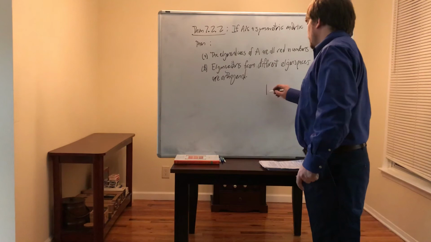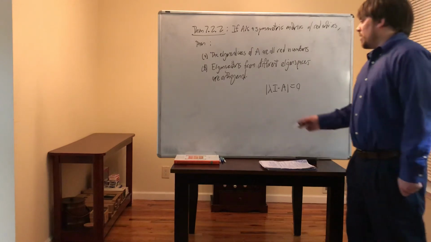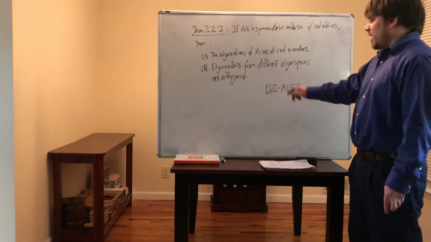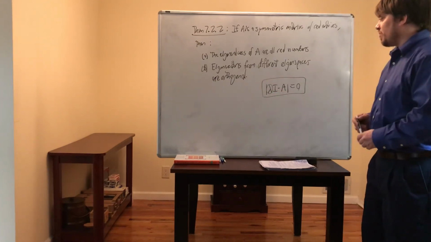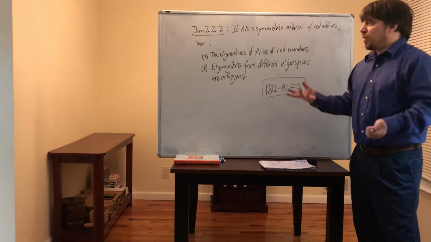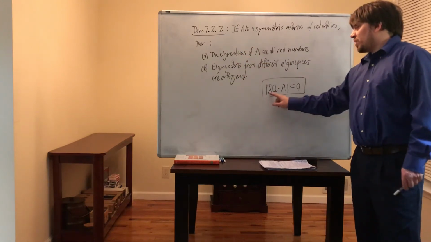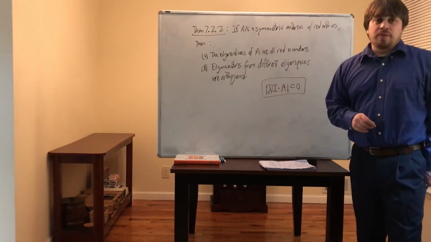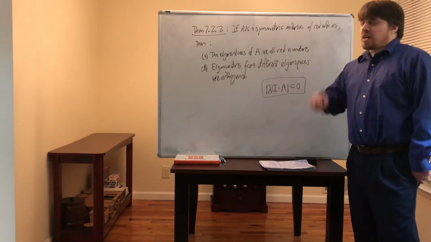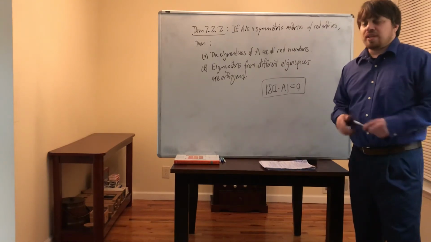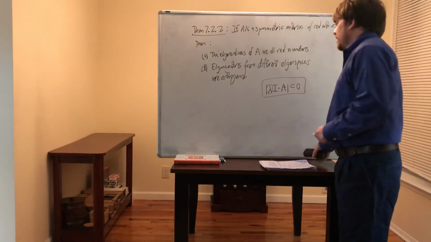The characteristic equation is the equation determinant of lambda I minus A is equal to 0. You're given, let's say, A, and you have to find the constants lambda that satisfy the equation, the determinant of lambda I minus A equals 0. Those values of lambda are the eigenvalues of that matrix A. And so statement little a is saying that all the lambda that satisfy that equation are real numbers. There is no constant lambda that satisfies this equation that's a complex number or any other kind of number other than a real number. Okay, and so that's statement A.